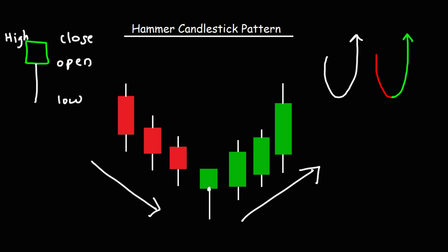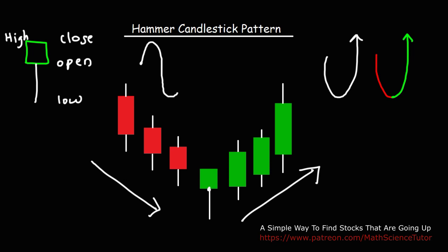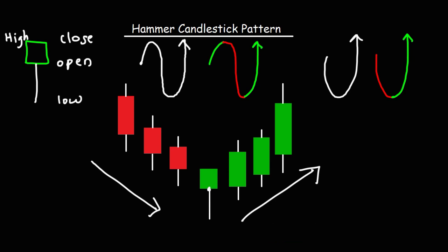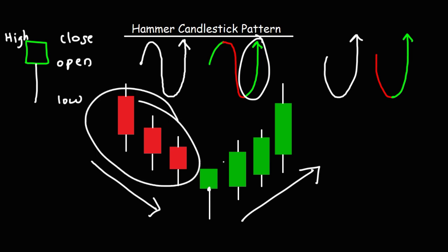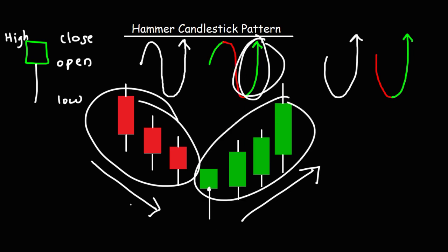Now, another story that can be derived from the hammer candlestick could be this one. It could start at the open, and then it can go to the high, and then it can go to the low, and then it goes back up to the close. So in this case, in the beginning, the buyers are in control. The sellers take over, bringing the price down. But at the end, the buyers take control and drive it back to the high of the day. So in either case, at the end of that pattern, the buyers took over. So here the sellers were in control, but now the buyers are in control, indicating a reversal pattern.